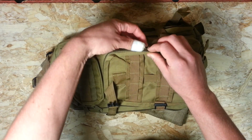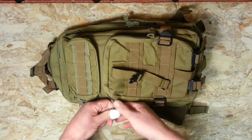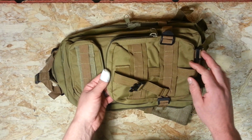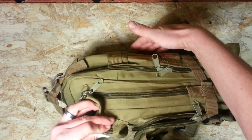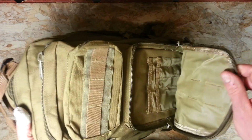Looking at this first pocket on the bottom at the front here, the only real downfall I'd say of this bag, as opposed to looking at other higher quality, more expensive bags online, is the internal layout and the flexibility. It has plenty of pockets. It's got these two here, the medium size, the large size, and that flap at the back where the iPad is. But if you look inside, there's not a huge amount going on here.